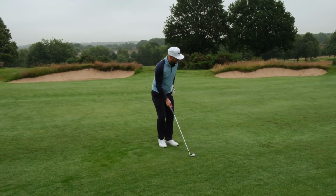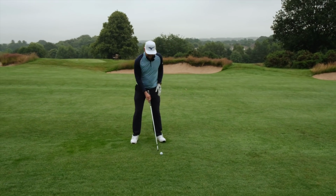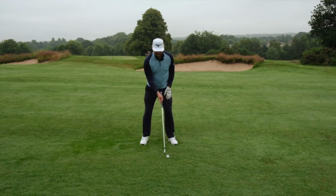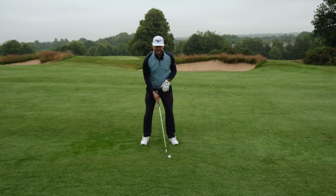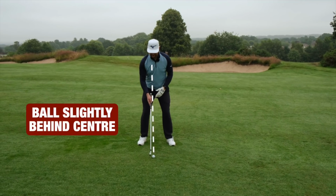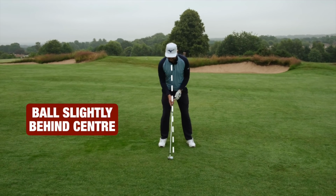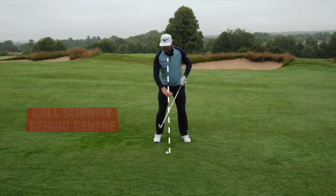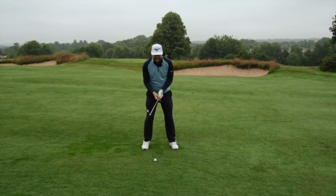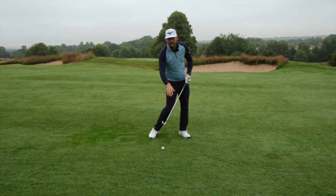Normally, if I was playing my 4 iron, what we would see is that that ball would be a little bit more up towards the front of my stance. So with the middle of my body being here, I would normally play the ball a little bit more towards the lead side. With this stinger shot, what we're going to do is change that. So middle of the body again here, I'm now going to put that ball more towards the back side of my stance. The reason for that is that statically, so when I'm still, I'm going to take loft off the golf club because I end up leaning the shaft forwards like so. But then dynamically when I'm swinging, if I get into that position as well, I'm also going to have loft coming off the golf club.